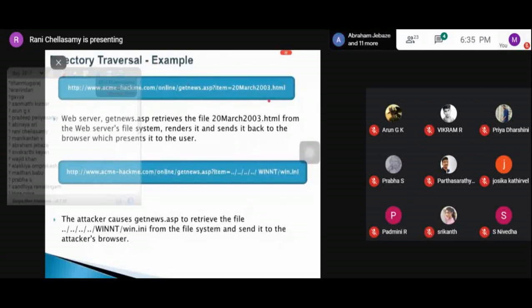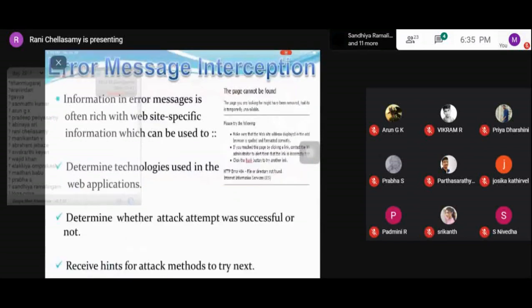The attacker will be using this sequence so that he can move up to the root directory, thus permitting navigation through the file system. The attacker can gain access by controlling how many directories it is going to climb in order to get the desired directory, so that the attackers view the restricted files or run more powerful commands on the web servers, leading to a compromise of the web server.